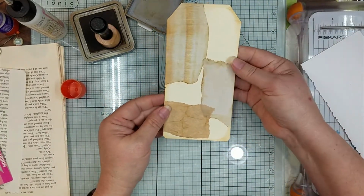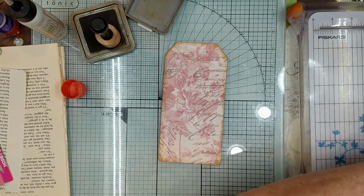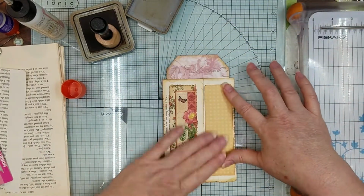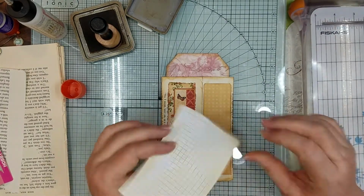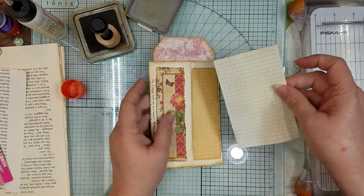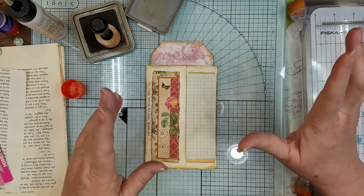So I'm going to leave the back like that. So I got the back. That's my back. This is my front. Now, I did not plan ahead for this one, but this is going to go inside here. And I wanted to maybe put a coffee dyed journal card that I have in there, and that way you can kind of just put it in there and journal on it. So maybe we'll put a tab on the side, and I'm trying to think, do I want to stamp it? I'm not sure.